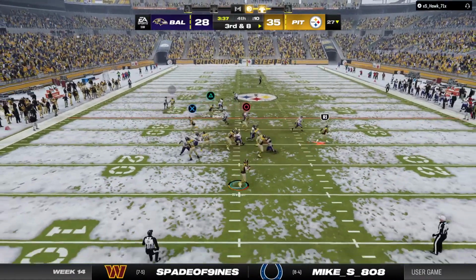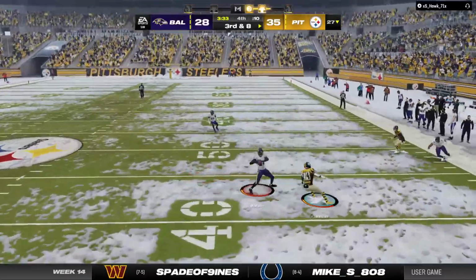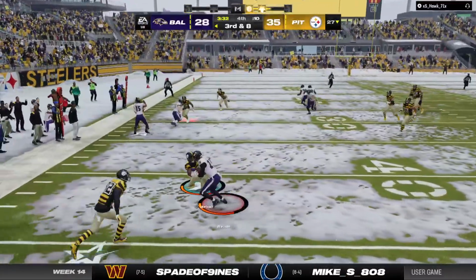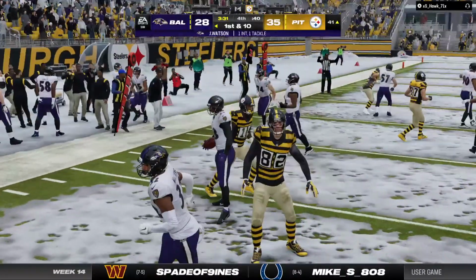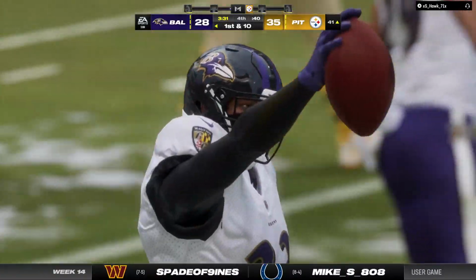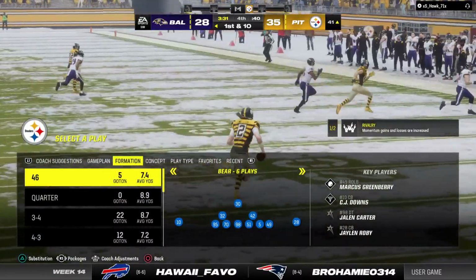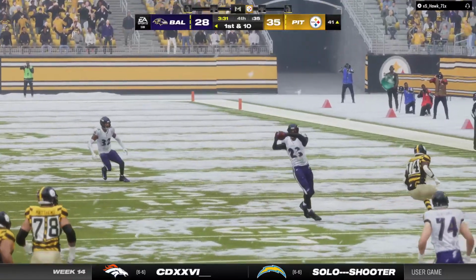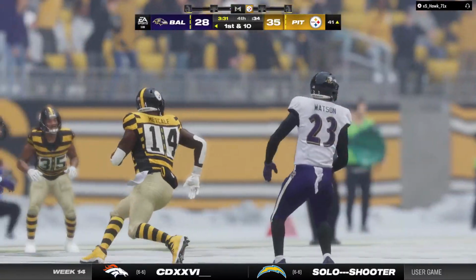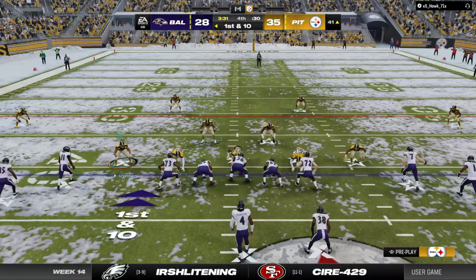On 3rd down, Weston. Flush to his right. And look at this. They get the turnover they needed. It's intercepted. And they'll start with great field position at the 41-yard line. A feather in the cap for the defender, picking off one of the league's better quarterbacks so far this season, and add another feather in the cap for the coaches, too. Excellent game plan, and they had their guys aware of his ability to roll out and how to defend against it.